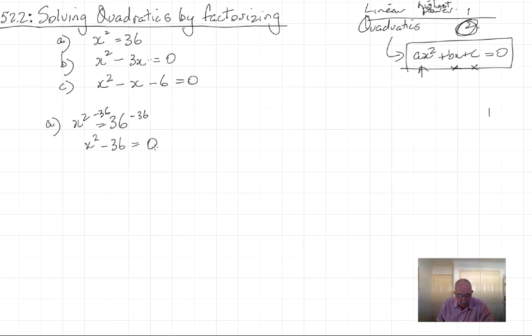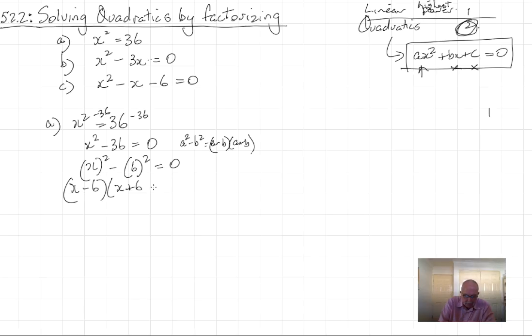And when we did factorising earlier, we can see that this falls into a pattern, and we've got x squared minus what squared is equal to 0. What have you got to square to get 36? Well, the number 6, obviously. And you may recall that a squared minus b squared has a special factorisation, called the difference of two squares. These are both square numbers, and that's a minus b, a plus b. So here our a is x and our b is 6, so that'll be x minus 6 times x plus 6 equals 0.